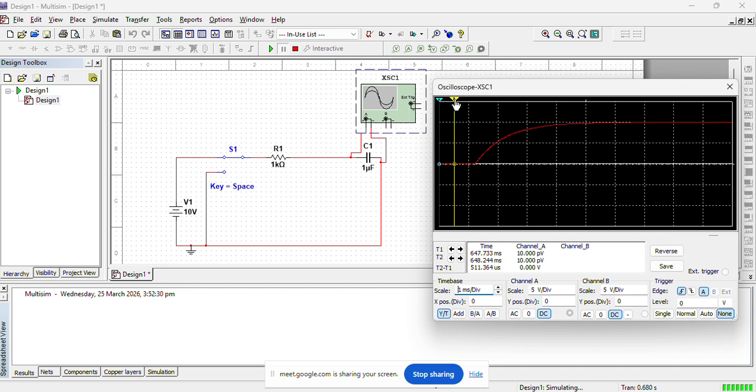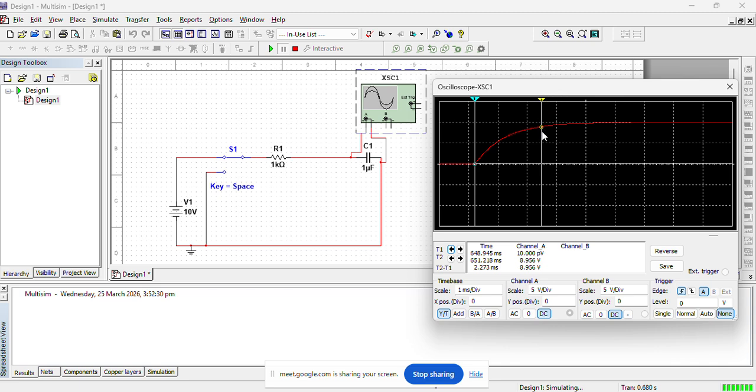Now, the first cursor we have to place at the starting point of the charging. So charging is started from this point. So we have to place this first cursor over here, and we can also slightly move the cursors from here. T1 for cursor 1, T2 for cursor 2. So we can slightly move a point before where there is millivolt. A point before, there are picovolts. So this is assumed as a 0, our starting point.